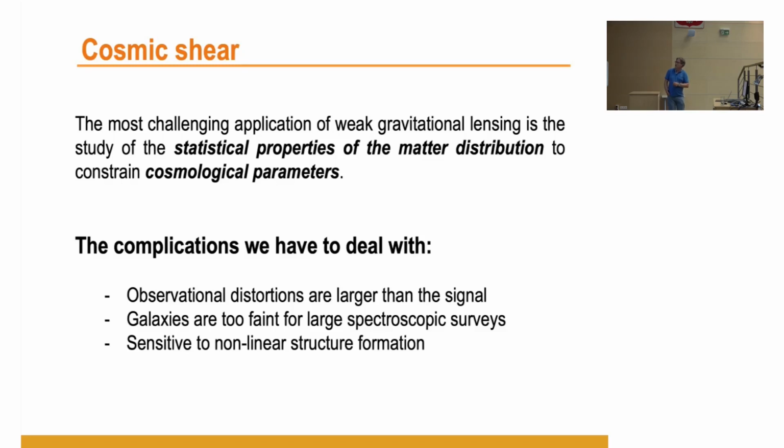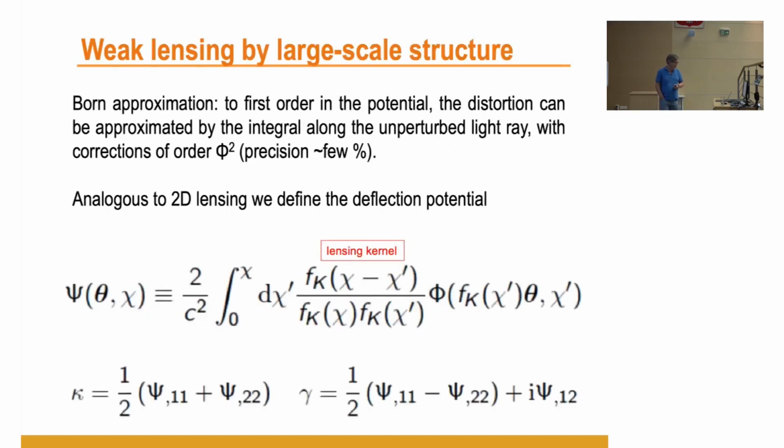And actually very important, and I'll focus on this mostly, is that it's both a blessing and a curse that there's a lot of information in the small scale, the nonlinear part of the power spectrum, but it's also very hard to interpret. So we're mostly sensitive to nonlinear structure formation. So very briefly, making the link to what we did.